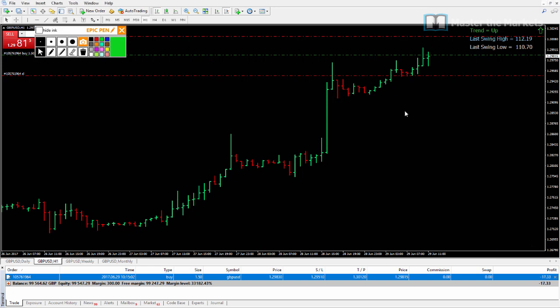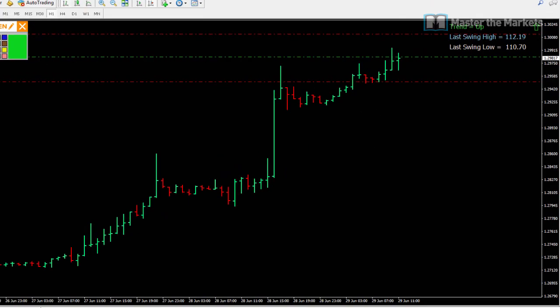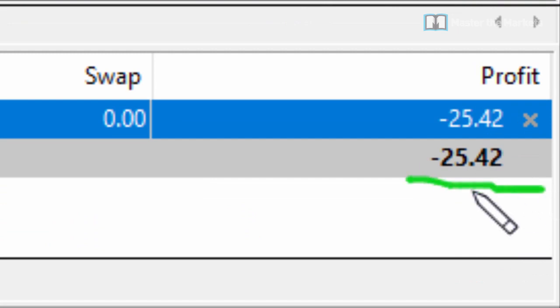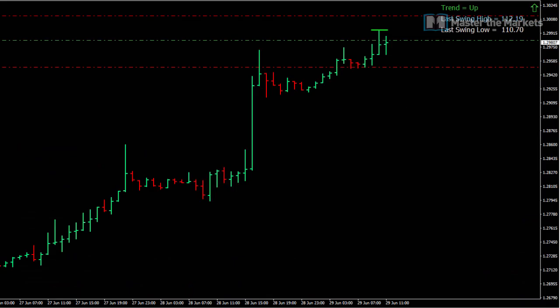All right, traders, as you can see over here, now is the progress of this trade. Initially we could see that the trade had progressed to just 10-15 pips away from our target, but now it has retraced, and we were up about 200 pounds just now, and now we are at a small loss of minus 24 pounds, and it is coming back to breaking even.